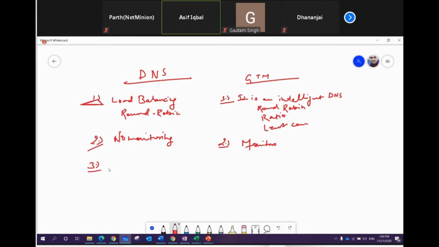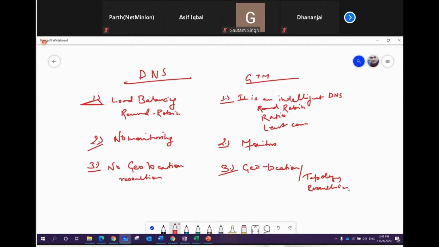So no geolocation resolution is available, whereas in GTM you have geolocation or topology based resolutions. So in a nutshell, GTM has much more functionality than your legacy DNS.